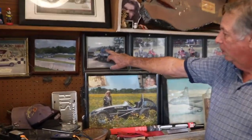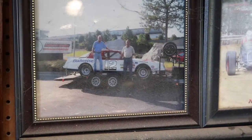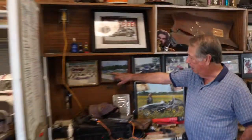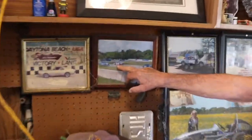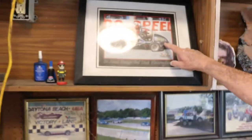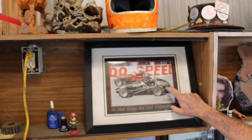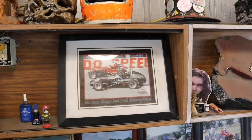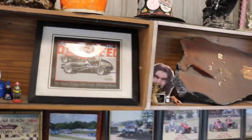She's quite competitive. This is the 12 car. I raced it at Rockingham, and I was probably the last NASCAR stock car to race at Rockingham. From what I understand it, they're tearing it down now. This is my AMX that I used to race, road race, and this is at Sebring. And up here is a picture of Janice and I at Orlando. And it's really hard to tell who's ahead. I think she is, but I'd never tell her that. So that's some of the pictures of the cars and things that we do.